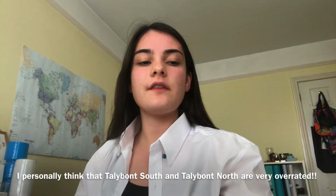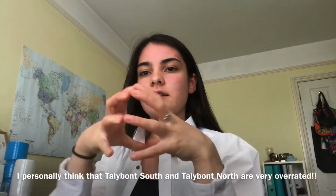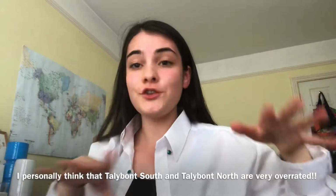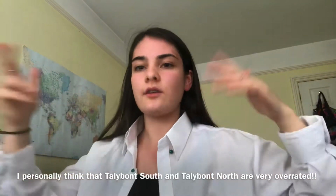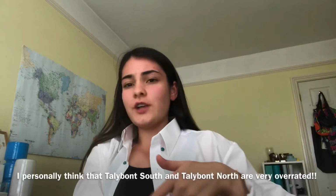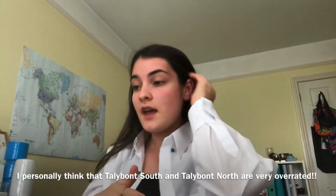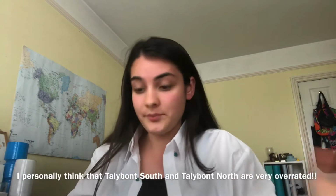Okay, so now I'm going to talk about the Talybont area. There are 4 Talybonts, and the Talybonts are kind of the other side of Cardiff. Around the city centre and the Students' Union there are a lot of residences: Senghennydd Hall, Senghennydd Court, Colum Hall, Clodien Hall, Aberdare Hall, and the student houses. Away from that are all the Talybont ones, near the Bute Park and closer to the river.